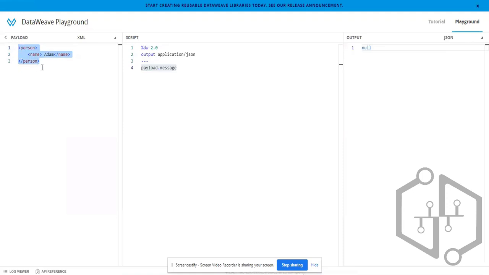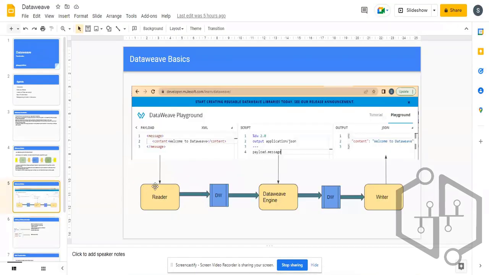From person starting to person ending, this is the payload. If I print only the simple payload, see, the output is like this. My output is JSON, because JSON is the target. You're not seeing the readers and writers from the slide I showed you: the reader, the DataWeave format, and the writer. Different readers transform the input to a readable format, that is given to the script, and the writer transforms it to the final target format.